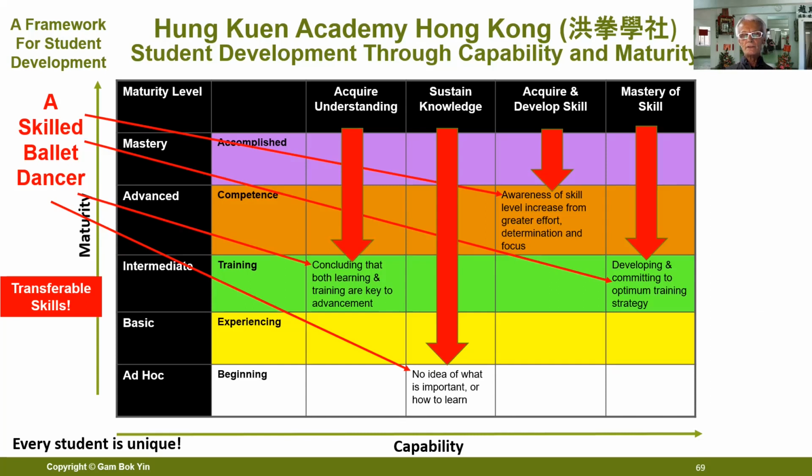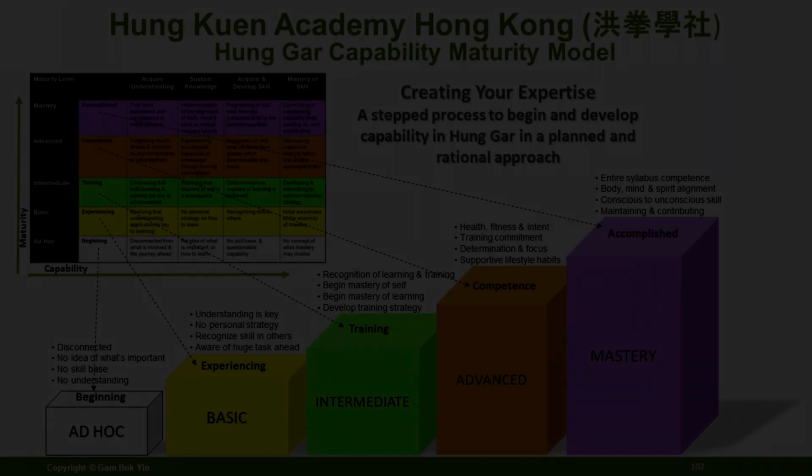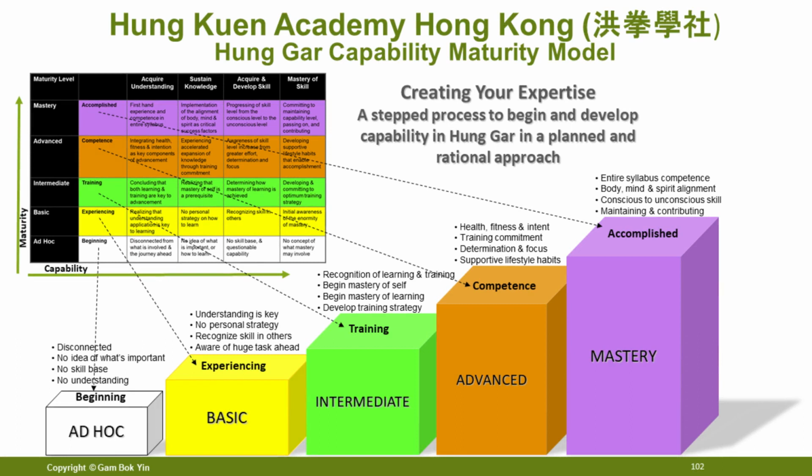So I just talk about these three types of people to give you an understanding that you're going to get different students, or if you're a student watching this, you are entering Hung Gar with perhaps some sort of transferable skill that you have, and it is going to help you in your journey in developing your capability and maturity levels in Hung Gar. So now I'm going to move on to talking about each of these cells within this diagram.